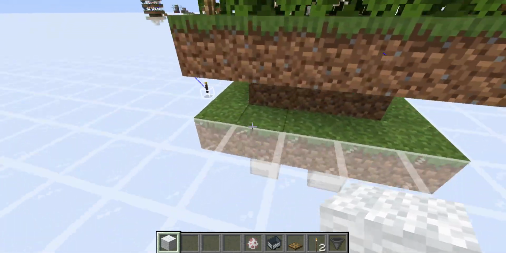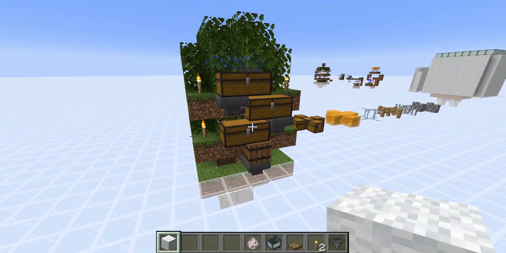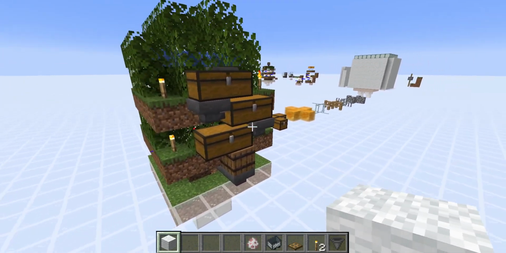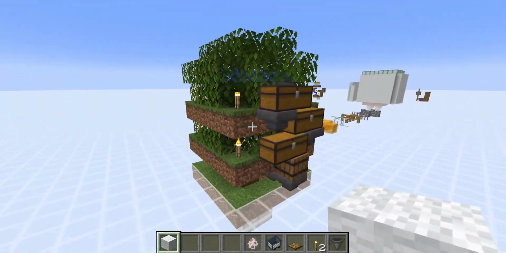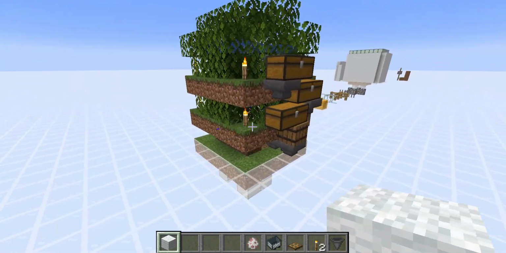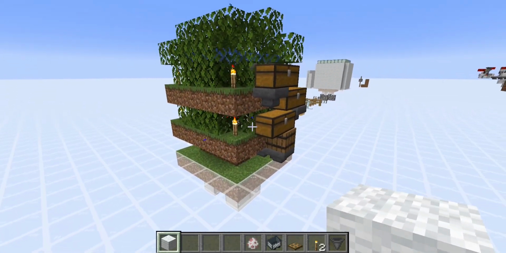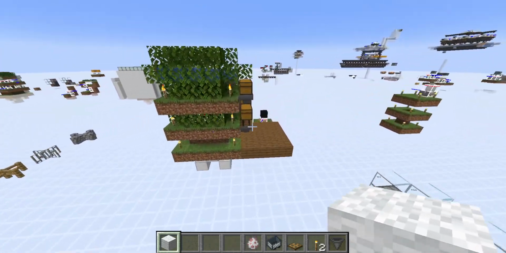I do have a more advanced design that would actually have 8 sheep for one dispenser. However, building it is really complex and it's a pain. So if you want to keep the farm simple, I recommend go with 4. If you want a more efficient one, you can wait for that more complex video. And I believe that is all.